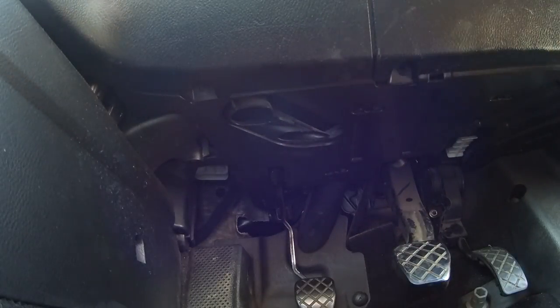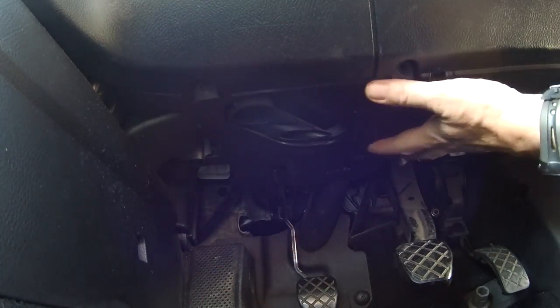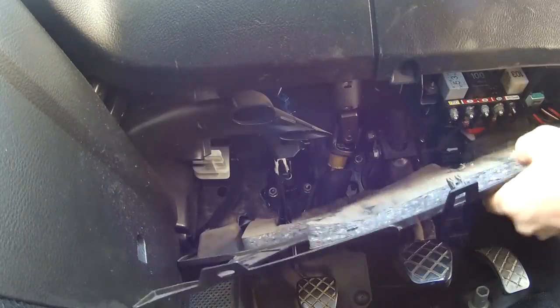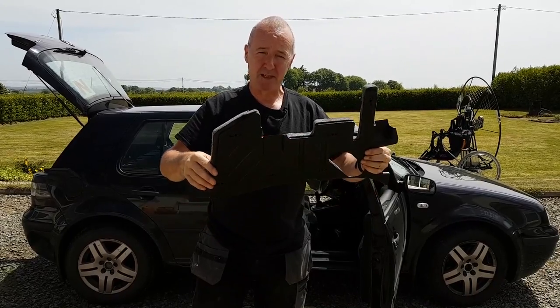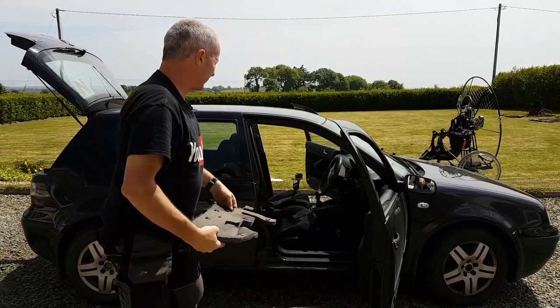Well, that's number three. Okay, so three screws all on the floor now. So I'm going to drop this panel. Now this panel's a little bit fiddly. I took the three screws out of it and that's what it looks like. Now this is the big plastic panel held just above the pedals by those Torx screws. Right, that's out of the way.